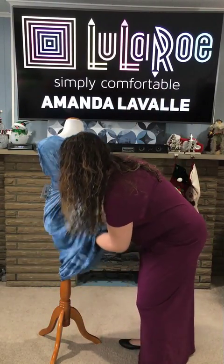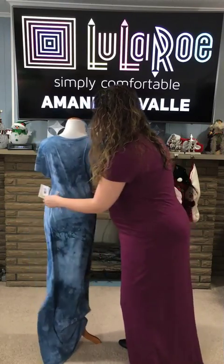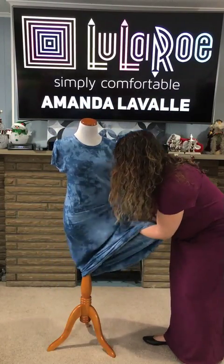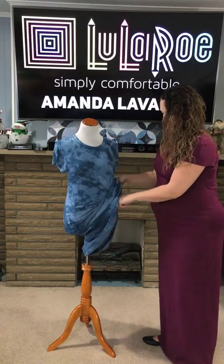The other place you can do this exact same hack is what I do with my Julias. I love sizing up on Julias. And you can choose which side of the waist. You kind of want to do this right on your hip. If you do it up too high, it can look a little funky. So right on your hip, and you do the exact same thing.